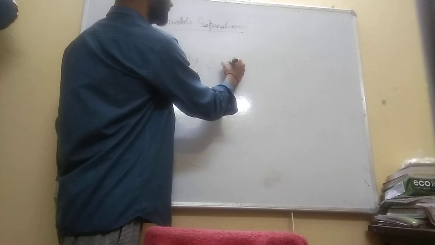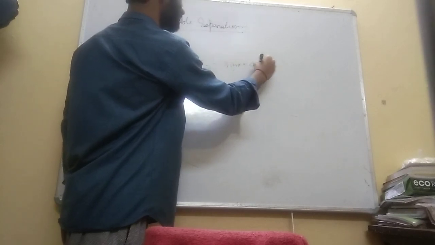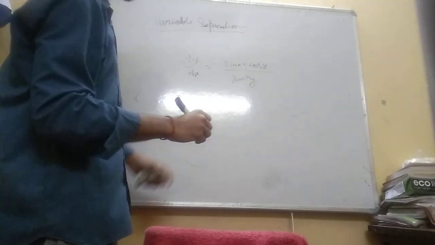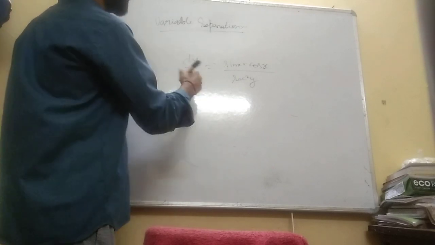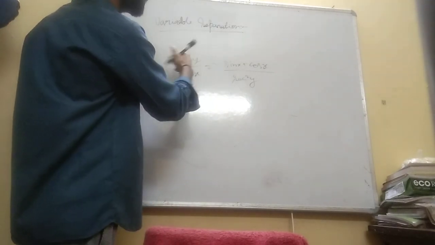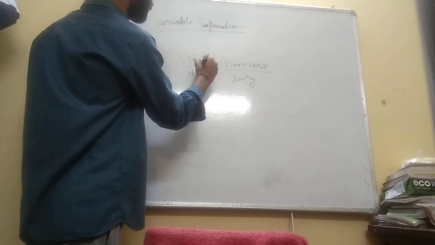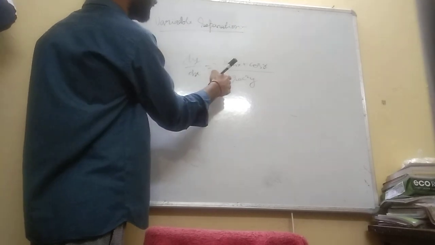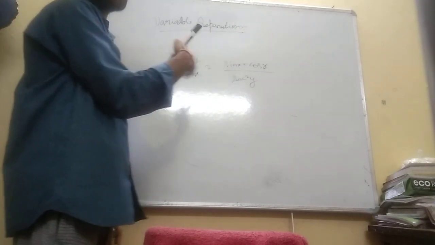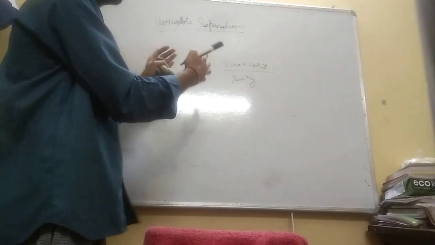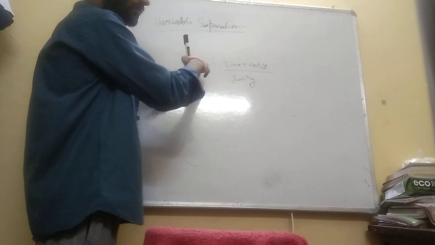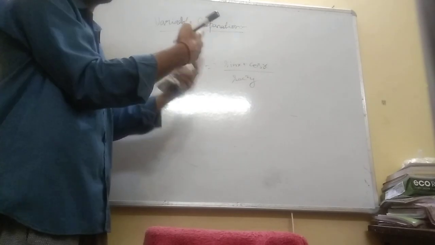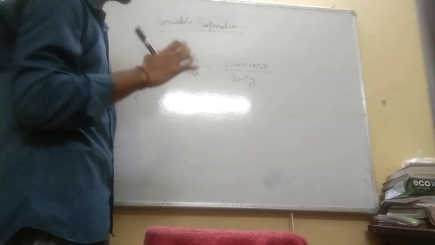You can take the example like (sin x plus cos x) upon sec square y. Sometimes it may be possible that they can give you problems like this, in a different form, but we have to understand the form, that how we can separate the variables. Sometimes it happens that terms of y will be with dx, and terms of x will be with dy. So we have to understand all these things, and we have to separate the variables. We have to remember this one only.